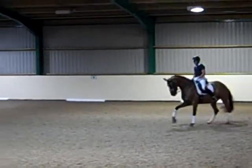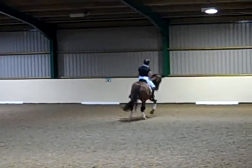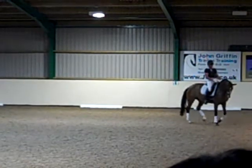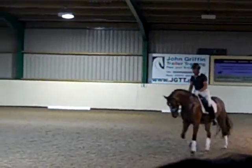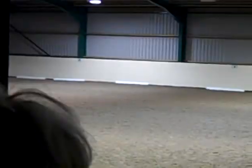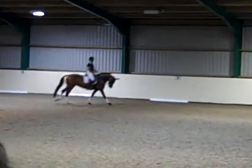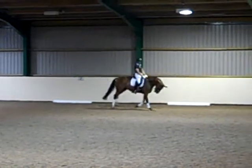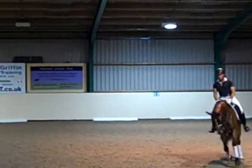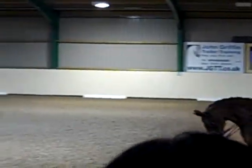Stay with it. Neck down. Keep the bend in the middle. Keep your left heel down. Good. And out. Good. It's a question of not making it smaller and pushing her — just staying there until she lets go, until she relaxes, until she breathes, until she finds it easy. And then we can bring it smaller, forward, or whatever. Showing her that if she lets go, it's really easy. That's good. Give her a little breather and walk. Super.